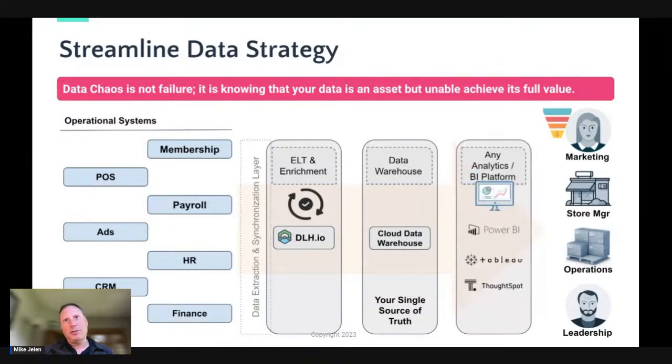So that single source of truth is what then becomes that foundation so that you can do your analytics or BI. You might say, well, analytics and BI isn't the same thing. Well, the best way to think of it is BI will let you look back in time to say, well, what happened? When we say what happened, what were those sales? I, as Mike John, came in. What did Mike buy this week? Or if Mike already has a membership, what did he use of that membership in this given month? And when did he use it?